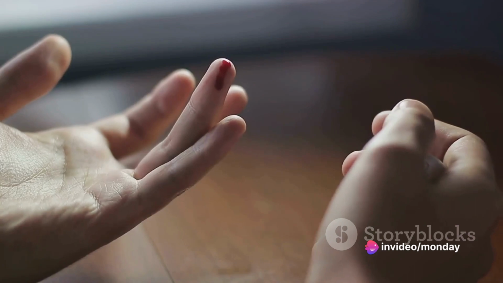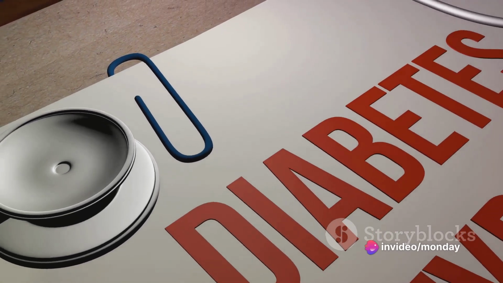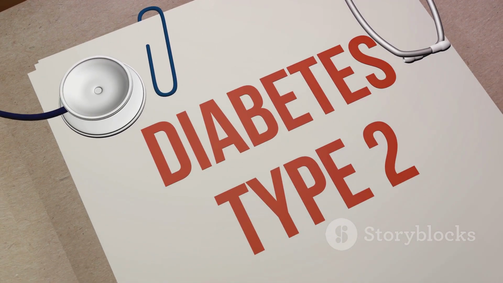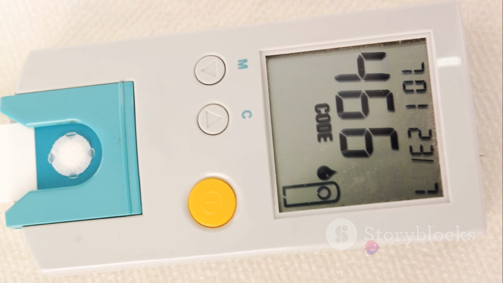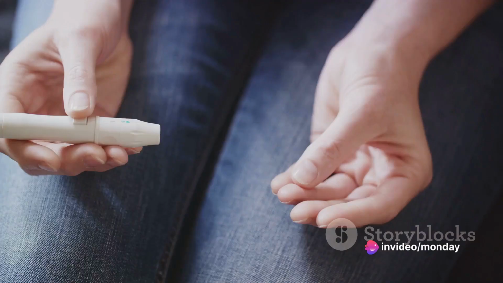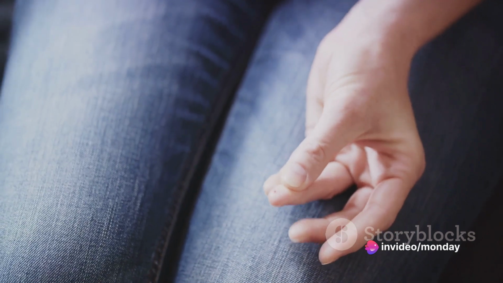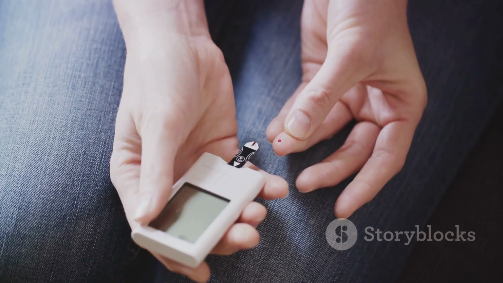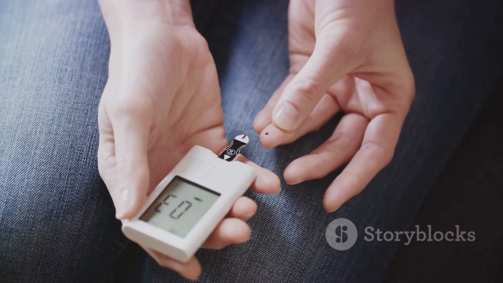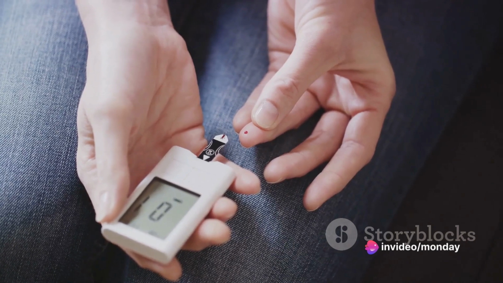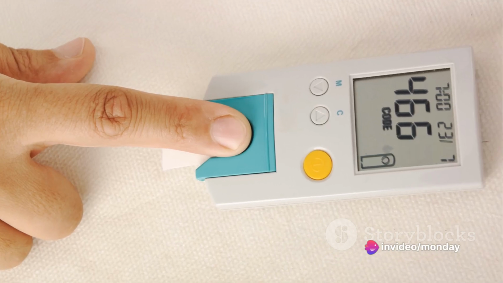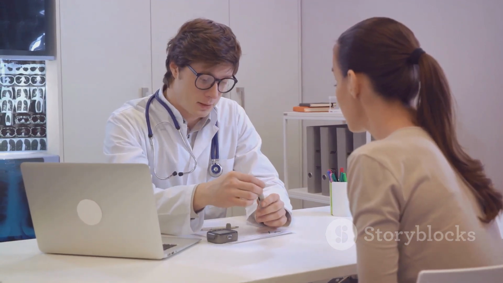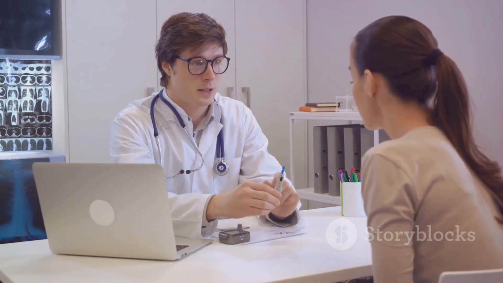Regular HbA1c testing is not just about numbers, it's about gaining insight into how lifestyle changes, diet, exercise, and medication are impacting your diabetes management. It's about seeing trends over time, not just isolated snapshots. It provides a long-term view of your glucose control, which is essential in minimizing the risk of diabetes-related complications. Remember, every person with diabetes is different, and the frequency of testing may vary based on your doctor's recommendation. But one thing remains constant. Regular HbA1c testing is key to keeping diabetes under control and preventing complications.